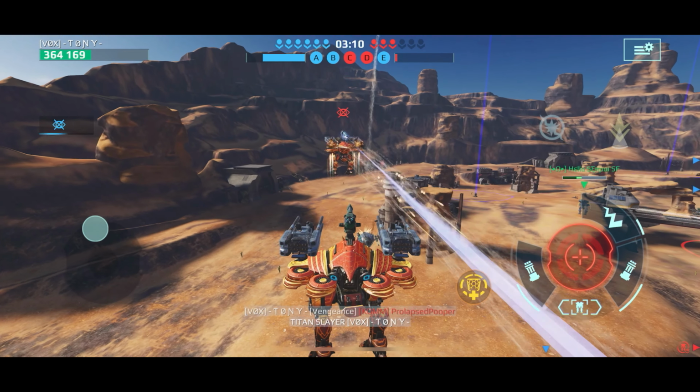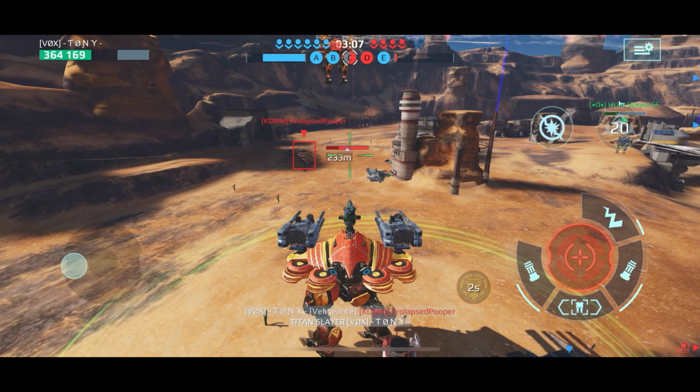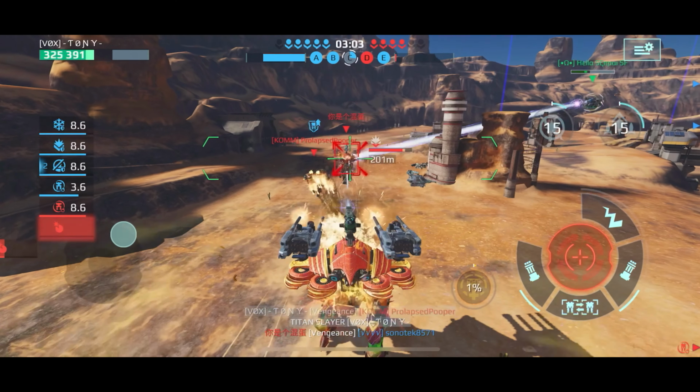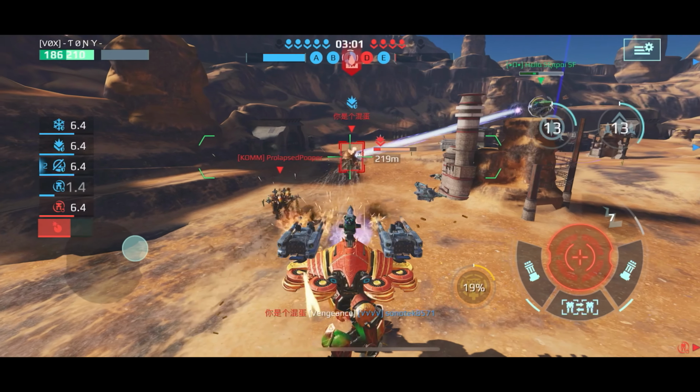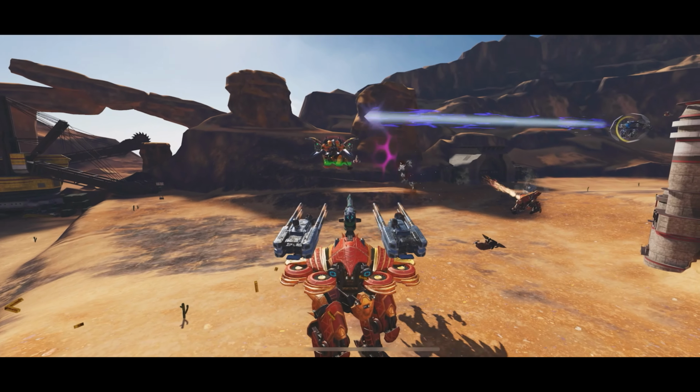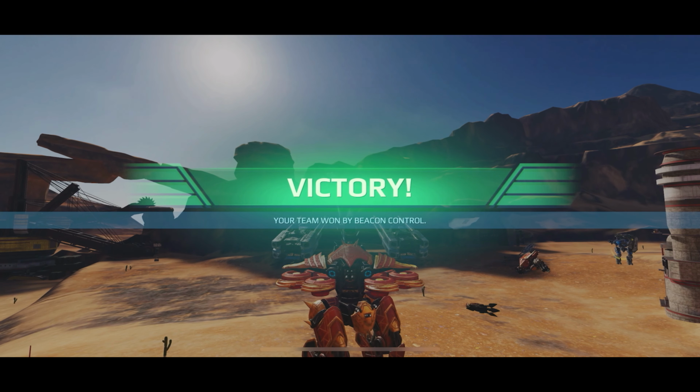Titan Slayer. Yes. Okay, we're going to wait for this Mirror Mets to land. We don't have a ton of ammo left either, but we're going to try to do our thing. Let's see what we can do here. Lighten him up. Oh, yes. We had help from our teammate. He was lasering up with the Hawk. But it was still good.